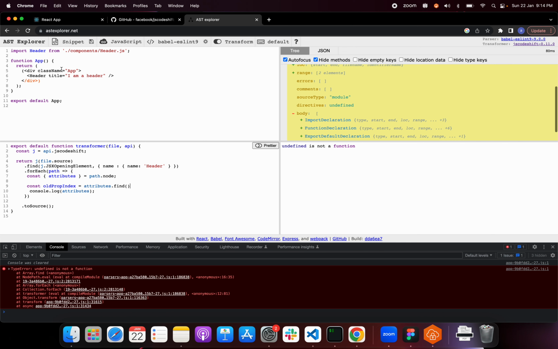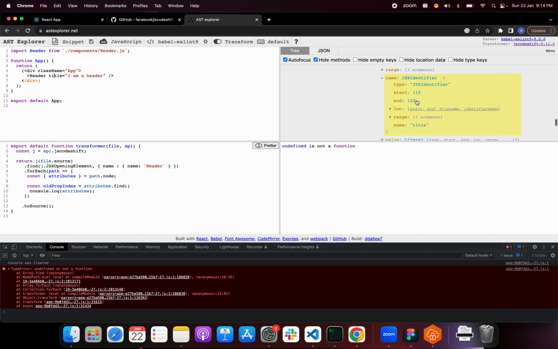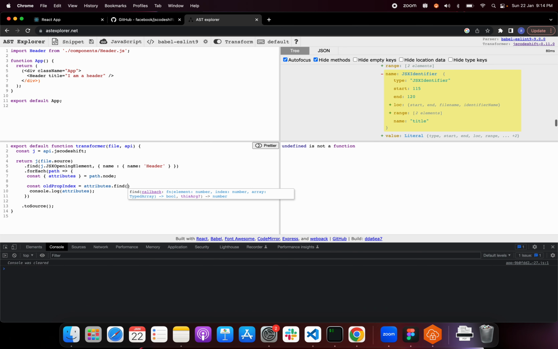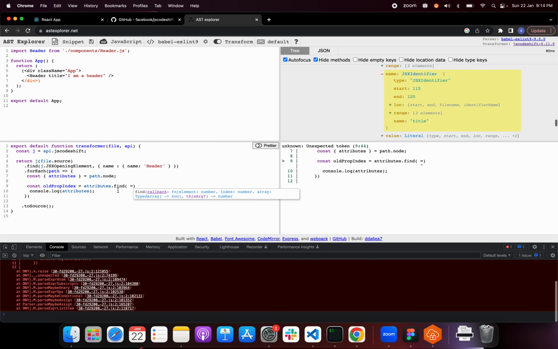Let's click on this title here and see how we can find it. So it's a JSX identifier name, and name dot should be title. So we'll see attribute, let's say find index. We'll need to find the index.